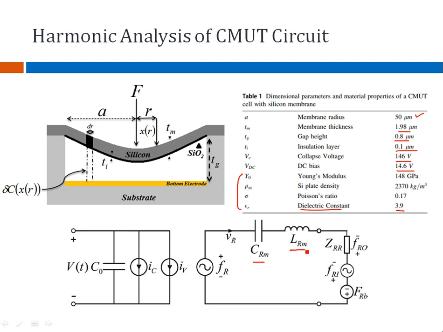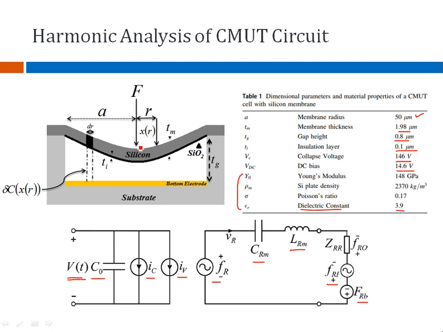Once you apply an electrical signal, the deflection changes, and due to that change in deflection you have a change in capacitance, which is represented by the current IC. Owing to the change in particle velocity, you have another current source, IV. The transduction force is proportional to the square of this voltage, and it appears as an AC source on the mechanical side. FRI is any incident dynamic force, for example incoming ultrasound intercepted on the membrane, which accounts for another deflection. FRP is a static ambient force which deflects the membrane, normally either the atmospheric pressure or hydrostatic pressure if CMUTs are operated underwater. So this is a constant DC source.